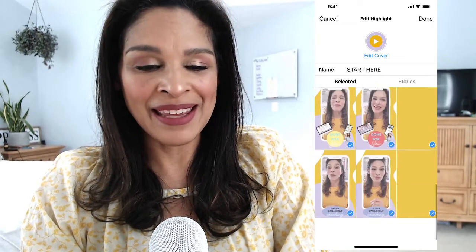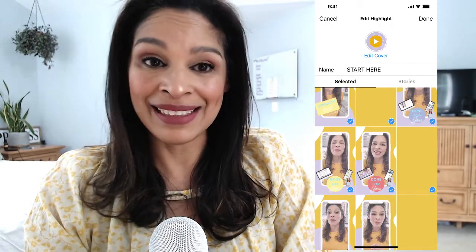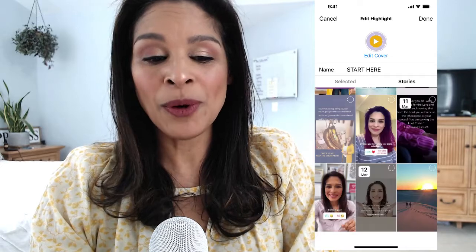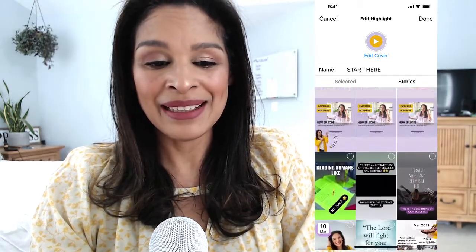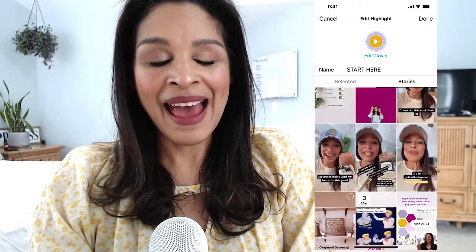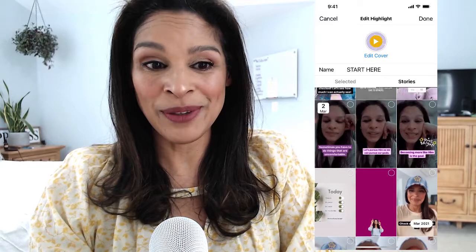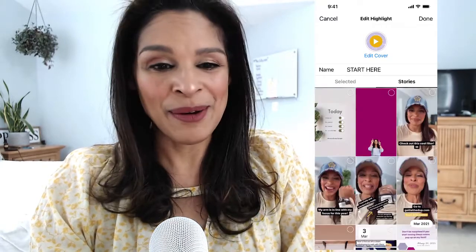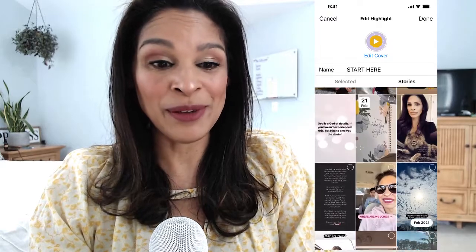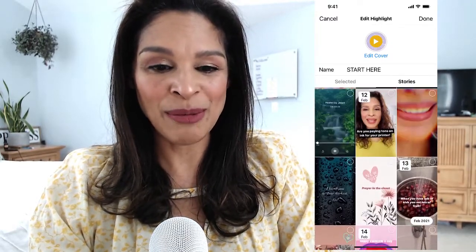That are already in there, and you can choose to select it or unselect it and take it out of there. If you want to go from the stories that you've already created, you can go all the way back and add specific stories to a specific highlight that you have created as well. So that's basically how, and it will go as far back as you have created highlights. So you have a lot of different options to choose from.